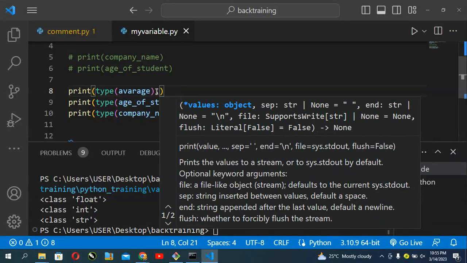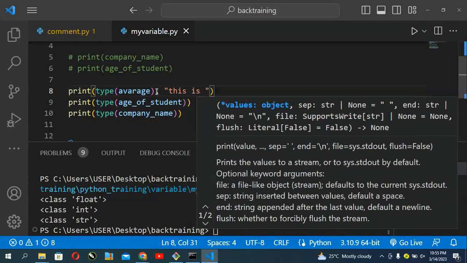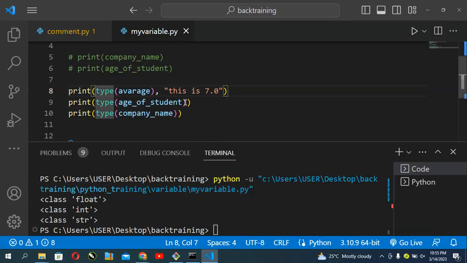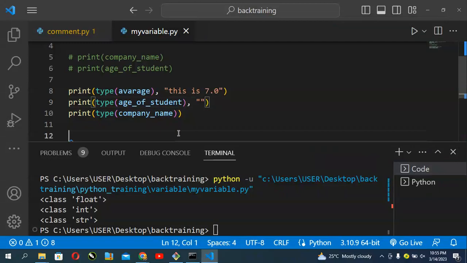So let me concatenate. I can say, okay, this is 7.0, right? So we also have here this is 76.